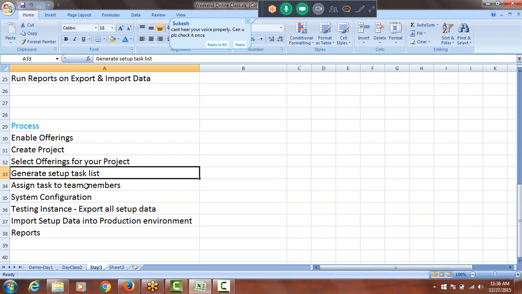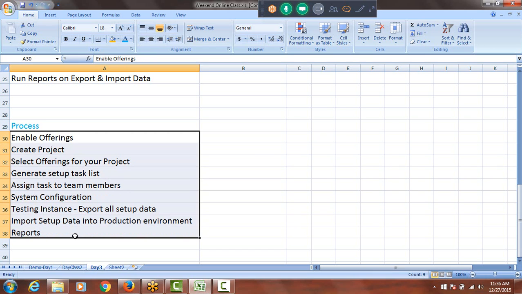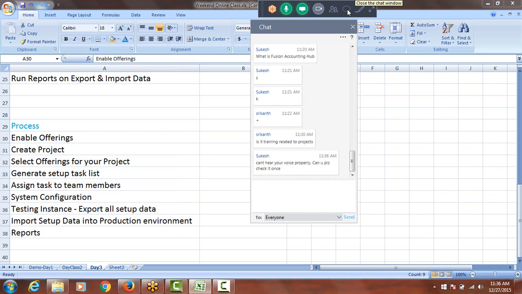and you can monitor the status also, and you can set the due dates, by which dates the task should be completed. You can set the status for each and every task, whether the task is not yet started, or work in process, or already completed. Whether the setup is completed or not, everything you can track. So these are the points we have to consider.